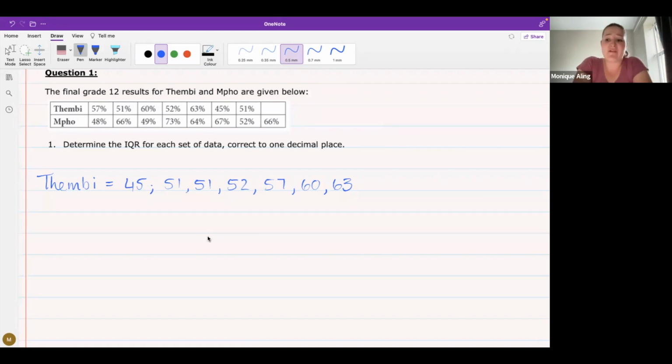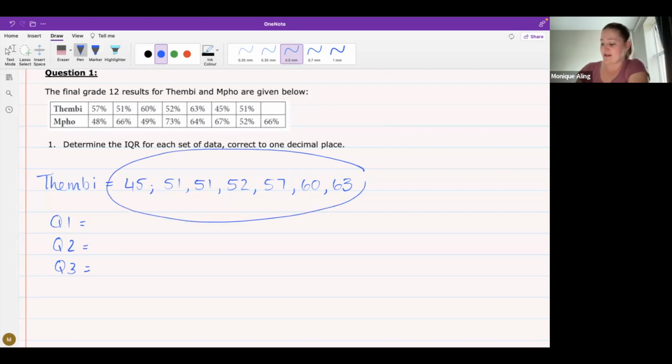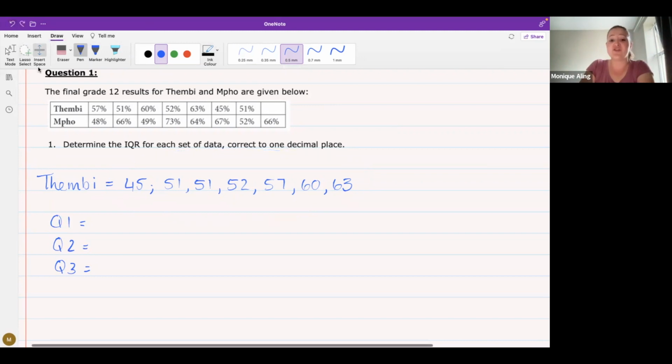Okay, so for those of you who have forgotten how to do the quartiles, I'm going to quickly explain here. Those of you that are confident and happy, you can just check your answer once I've finally gotten it. So for those of you that are new to the quartile situation, we have quartile 1, quartile 2, and quartile 3. That means we need to divide our data into 4 equal parts. So the first thing we do is divide it into 2 halves. When we divide it into 2 halves, we are essentially finding our median. So we count how many numbers there are. There's 1, 2, 3, 4, 5, 6, 7 numbers. So that means our middle number is 52, and that is quartile 2.